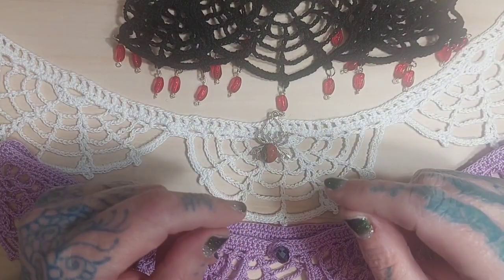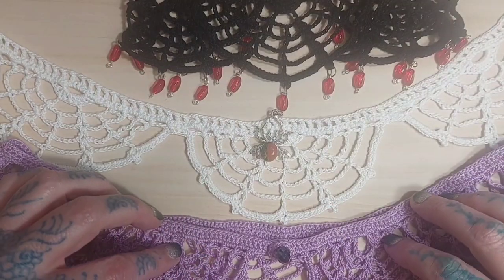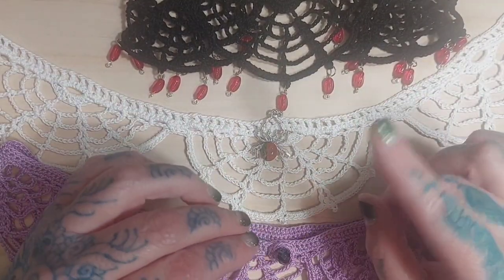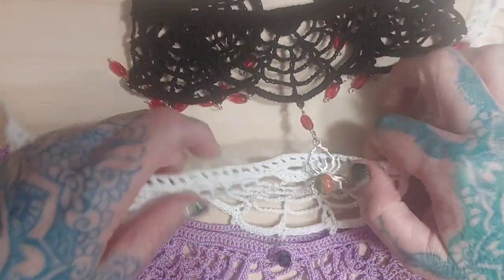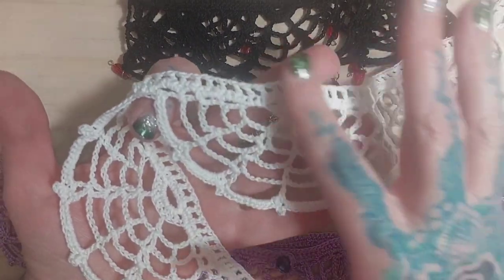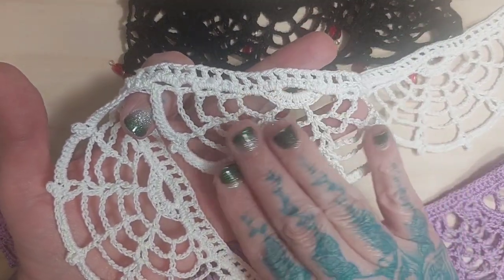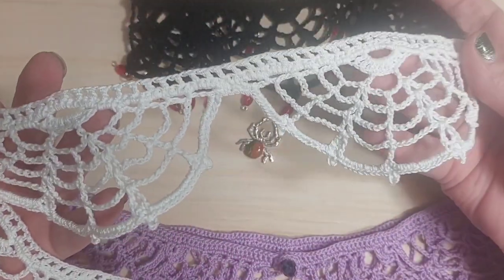In today's tutorial, I will be showing you how to make a choker, trim, or a collar. This is basically a 3-in-1 pattern. Your trim, for example, will be made with motif number 1. And you'll make as many of these motifs as needed for the length of the trim.